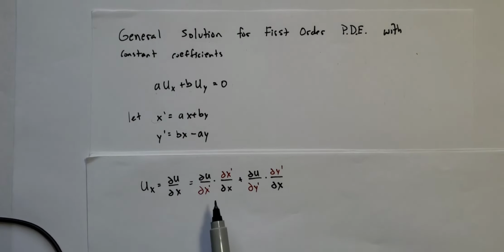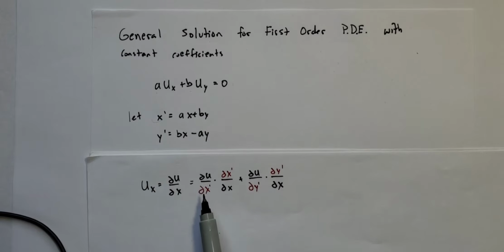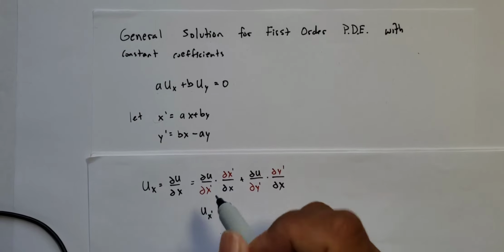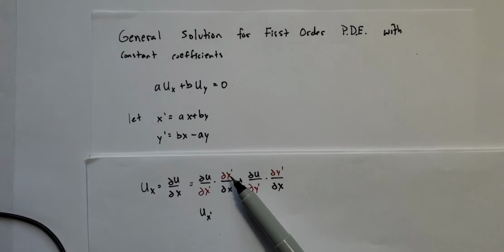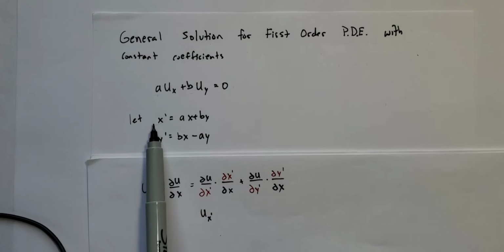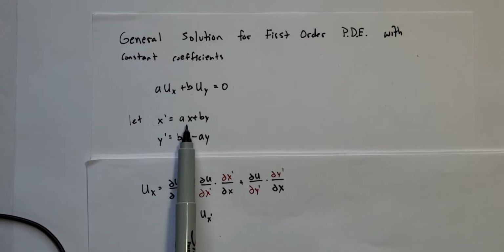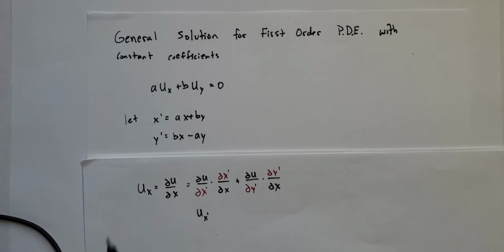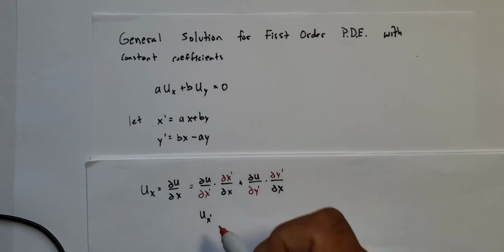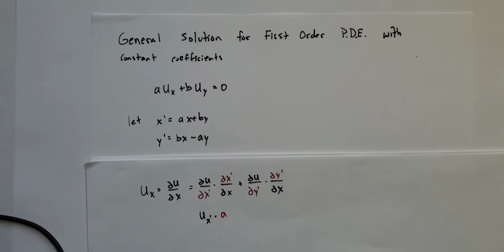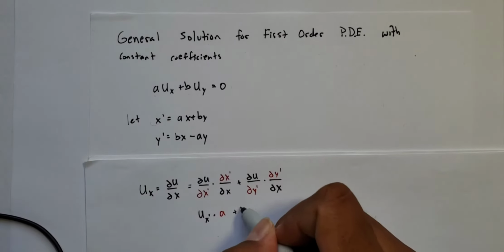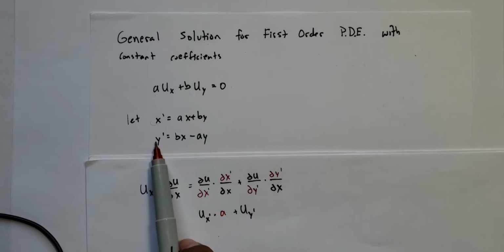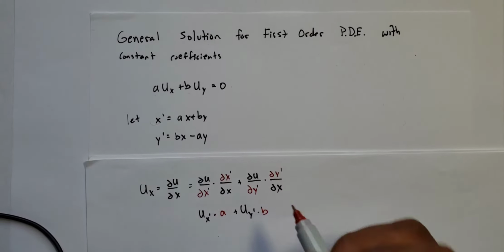Now, the first one we do not know because we do not have the function u. That's what we are looking for. So we go ahead and leave that as is. You can leave it as u of x prime. Now this one, the partial derivative of x prime with respect to x. So here's x prime. You're taking the partial derivative of it with respect to x, so anything with the y is treated as a constant. That's a constant that goes away. We are left with just a. Next up, same thing as well. We do not know what u is, so we leave it as u of y prime. And then the derivative of y prime with respect to x. So here's y prime with respect to x, so it's just b.